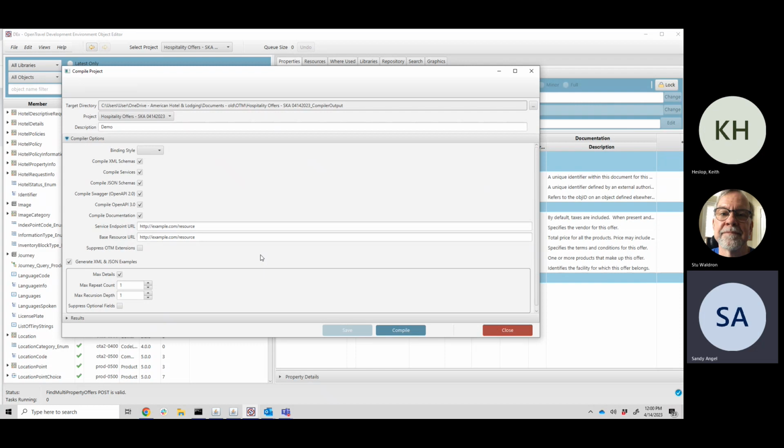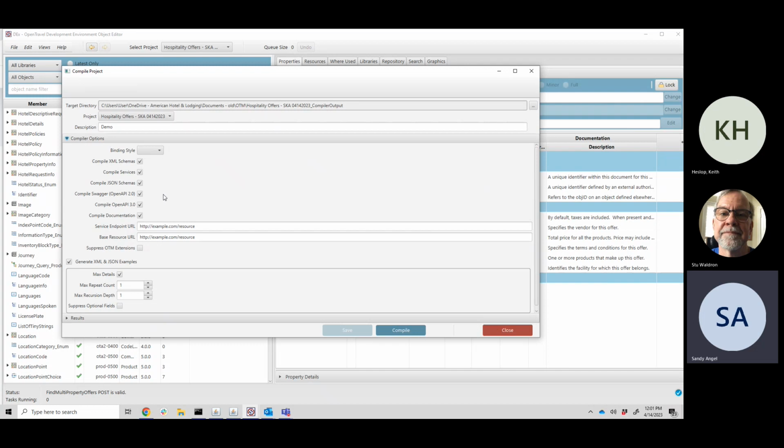So you can go in here and pick and choose what you want to compile, and you can generate the examples. You can set things to repeat if you'd like or not. I will say that depending on what you put in your project, you may want to compile a couple of different times with different options, because it can be overwhelming for the system when you have a very, very large product that you're trying to compile.